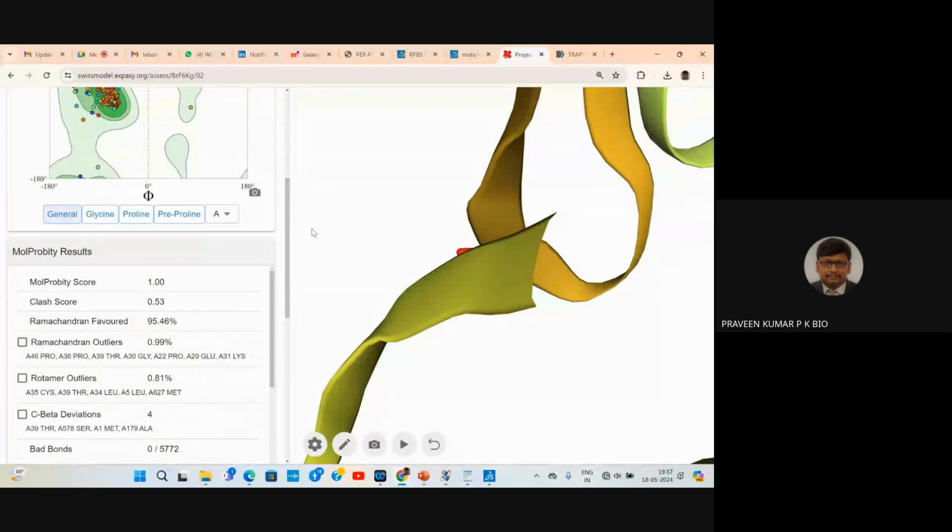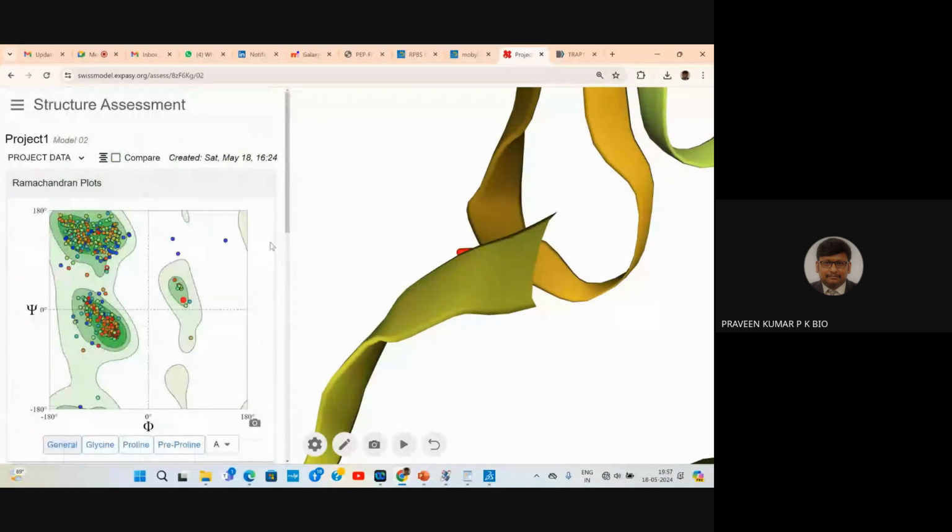If it is below 50, don't take the structure for any computational studies, because it gives you false positive or false negative results. So you have to check the quality of your protein by assessing the stereochemical quality through the Ramachandran plot, which is available in Swiss Modeler itself. I'm not going to any other website. From the ExPASy web server, you have a tool called the Swiss Model online tool.